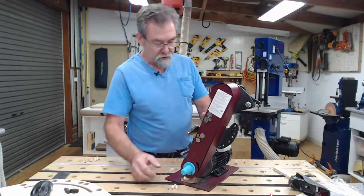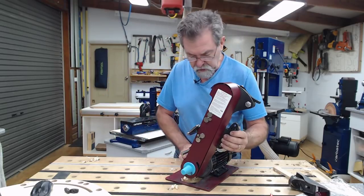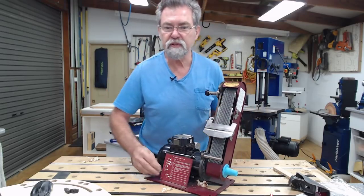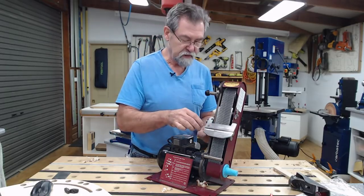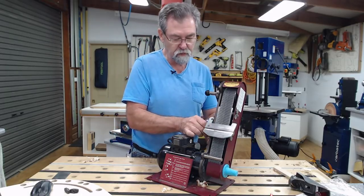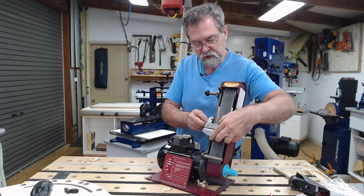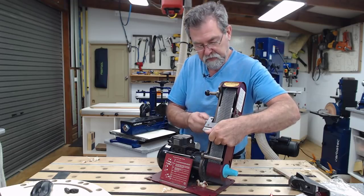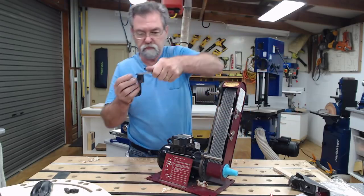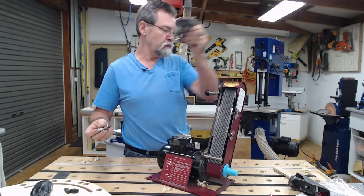There you go. Now, knife jig. I'll turn it around this way so it's a little bit easier to see what's going to happen. First thing we've got to do is take the work table off. So this is the table that carries all of the jigs, and it's got a captured spanner that undoes that, and we're going to keep a hold of this. We're going to put the work table to one side.